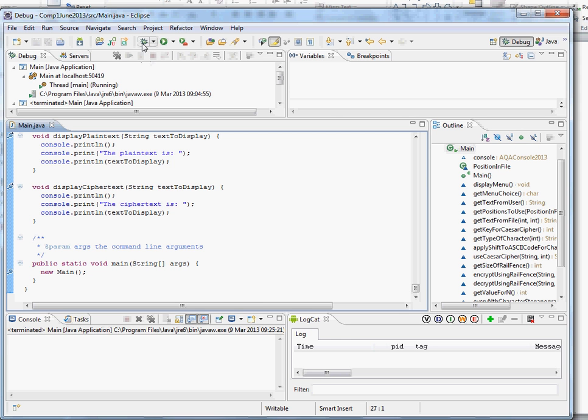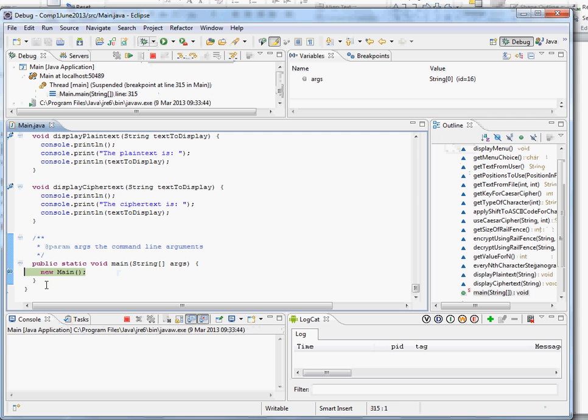So I'm going to press here on the beetle, debug main already running. Okay, good. So the first thing it will stop at is in here, main. Why? Well, you know that the first method that a Java program calls is the one named public static void main. So it ignores all the other functions, all the other methods, and it goes to this one, and from here it will run the sequence of statements in this program.